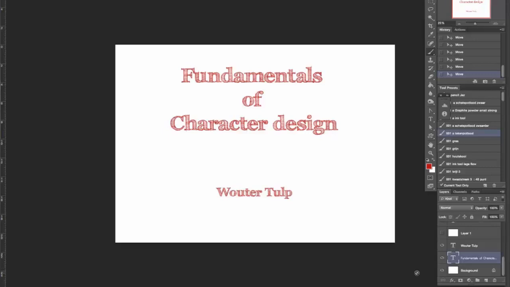So we start with nothing and we design the way the character looks, the way that he feels, the way that he moves, the way that he dresses, anything you can come up with that will help define a character in such a way that everything fits the story. Everything that you design should be supporting the story, because it will become a part of the story. Everything that is in the character will become a part of the story.